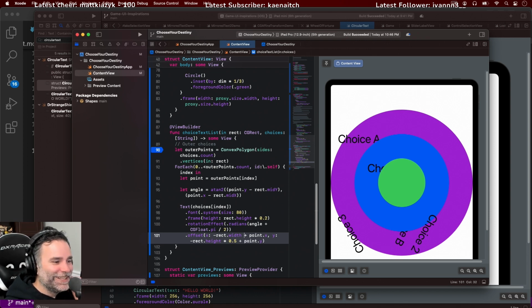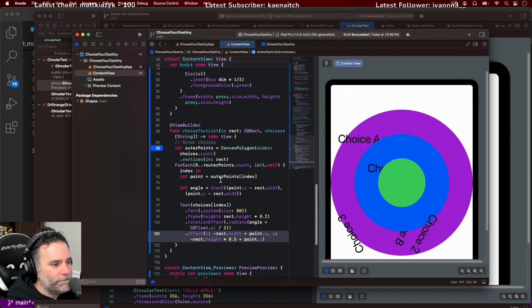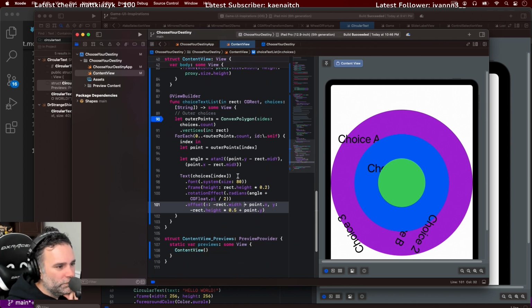Abort. Outer points equals convex polygon sides, choice count, vertices, and rectangle. What am I doing? Why is this not working? Font, frame, rotation effect, offset. It's just a text. Oh, is it because the text itself is not anchored in the center? No, but it should be though.